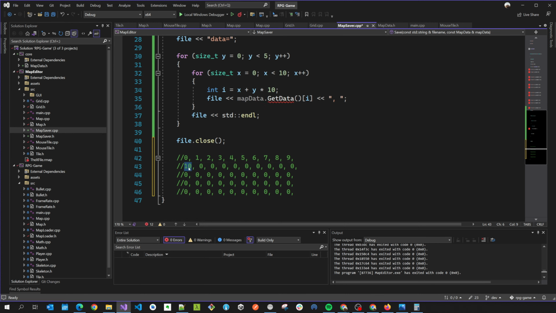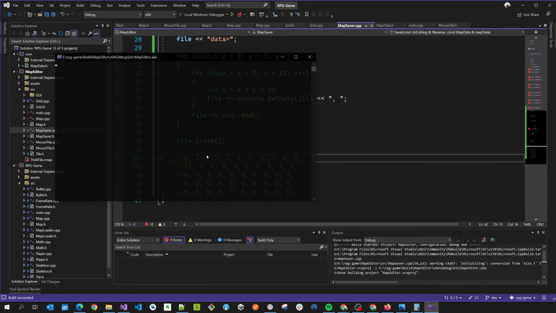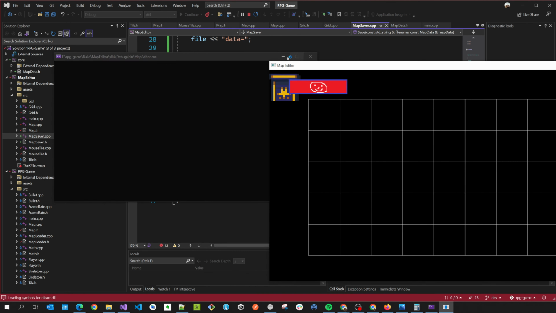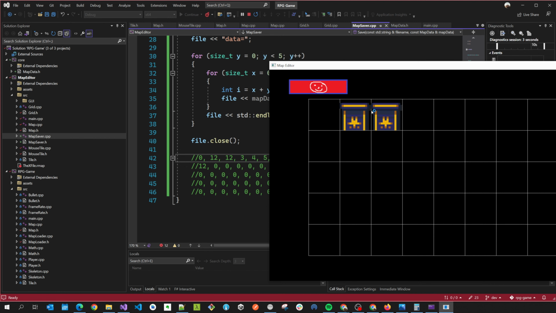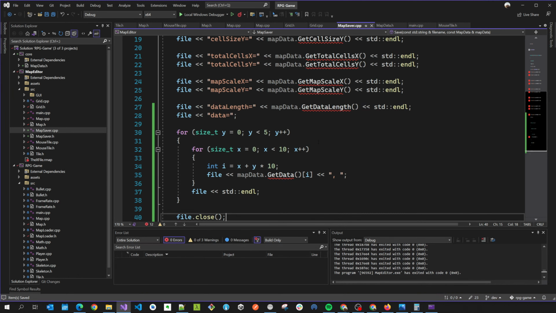And at index 10, there's a value like 12. At index 1 will be 12. These are just examples of if I actually put a tile in here. So if I put tiles in here, if I leave this 0 and put 2 tiles here and a tile here, so this index 1 will have the value 12. This has the value 12. This has the value 12. Right? That's essentially what I'm doing, which looks nice.